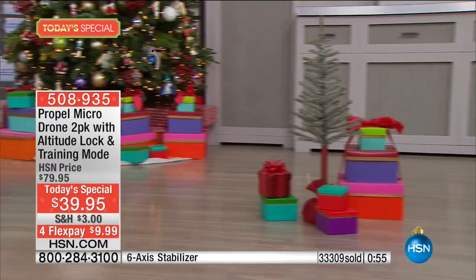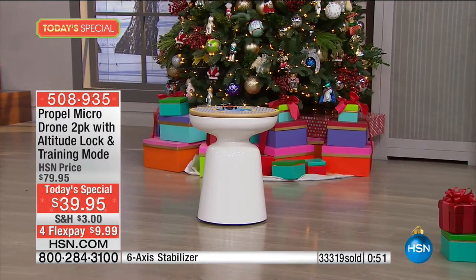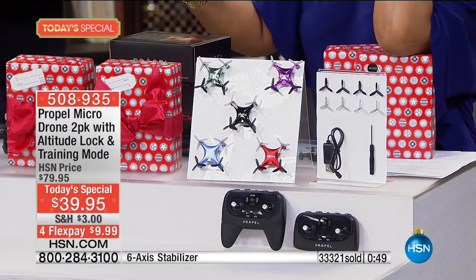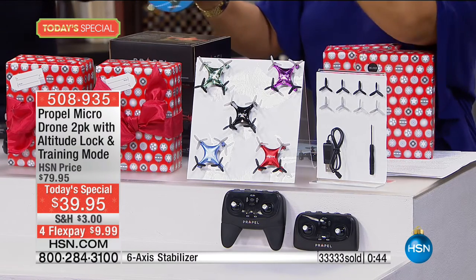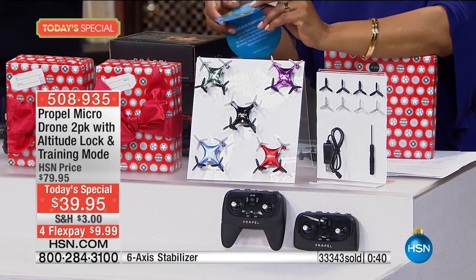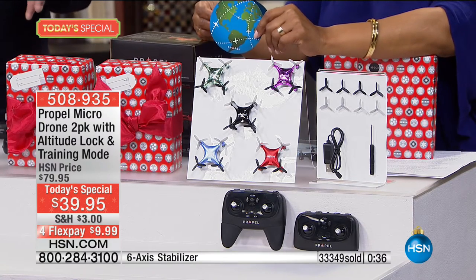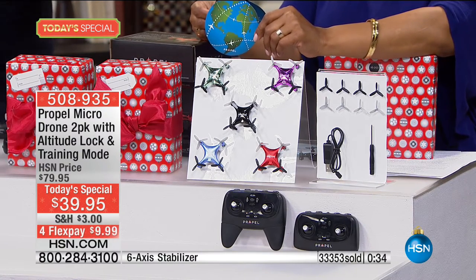We have all those parts for you. And even on the inside, when it's a snowy day, when it's a rainy day, when it's cold outside, you don't want to fly the drone outside, now you can even set up an obstacle course on the inside. This drone is designed to fly indoors because it has three different speeds. That first speed lets you fly inside, so it's a little bit slower, easier to control internally, and then you step up to the next level, which is like an intermediate. Then you have the advanced speed.